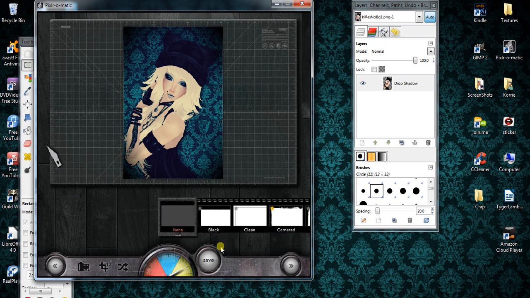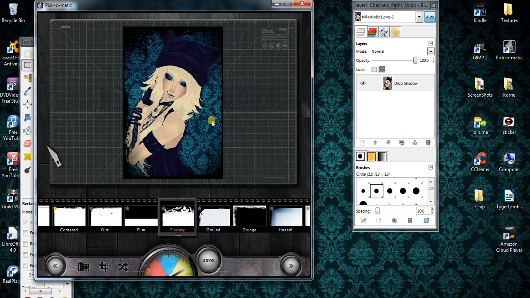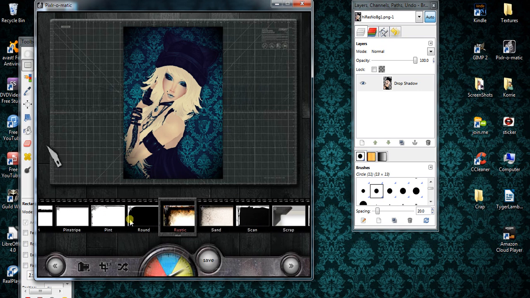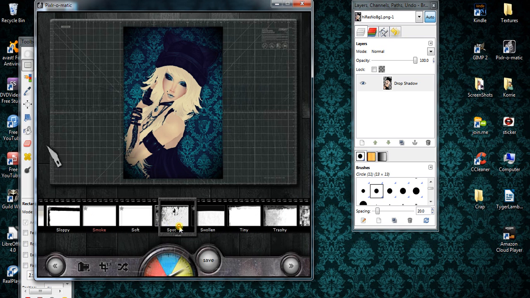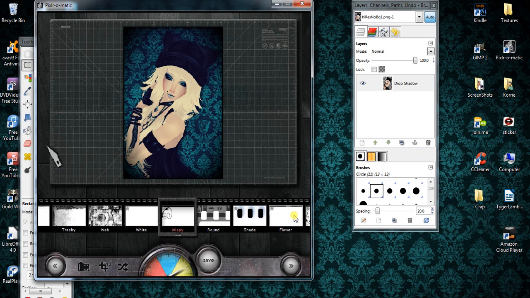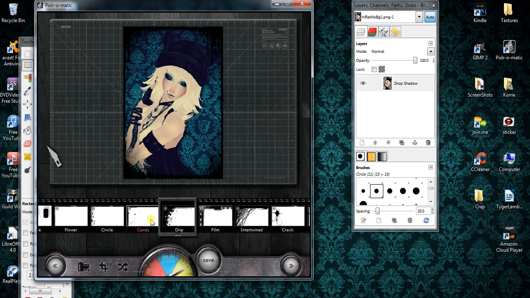I'm just going to do a simple vignette on this one. And you've got to pick your borders according to what it is that you like about your picture. So in this one, I'm using kind of a scrolly, this, that, or the other. But the problem with this is, it kind of cuts into her arm. So we're going to reconsider which filter we're using. We're going to look at a different filter. Let's try Wispy. Doesn't show up. You've got to pay attention to these things, otherwise, you're not doing it right.